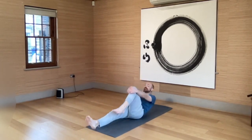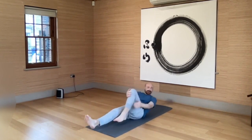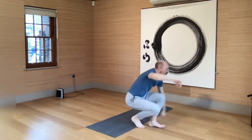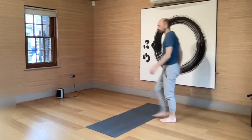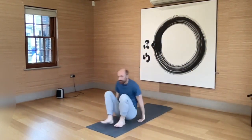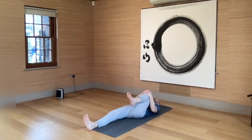Okay, looking up, taking hold of the knee and rolling back. Two hands around the knee and just gently moving it in towards your chest. Now, of course, there's more to ethics than just non-harming. That's at the root, so we can maybe explore some of the other themes.